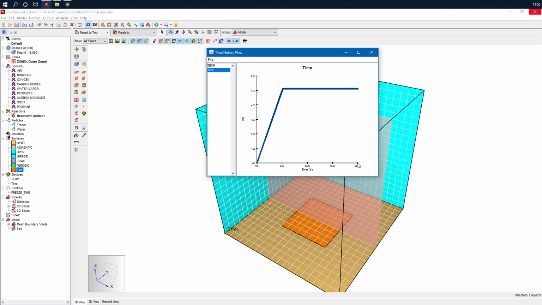Right? So it goes out to 20 seconds. The y-axis is the time output from the device, right? So if it goes up as a linear growth, it's like 1-to-1 all the way up to here. And then when that temperature device activates, it freezes time.